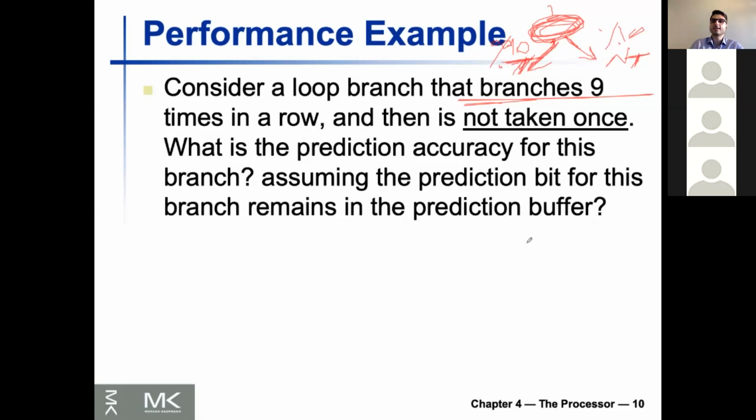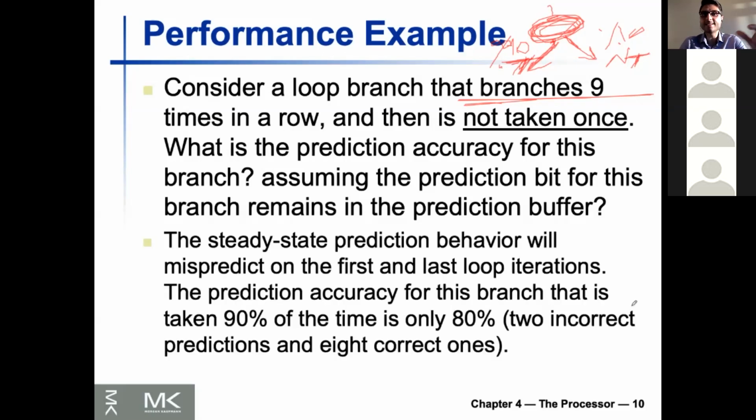That's almost true, so your friend is confused. Assume you are using a 1-bit branch predictor, and you have a loop which will be run for however many times, it's not important. But 9 times in a row you're going to branch, and then there is a not taken, so no branch at all. So what's the prediction accuracy for this branch? Your friend mentioned 8 out of 9, which is almost true, except for the last or the first one, whichever he misses.